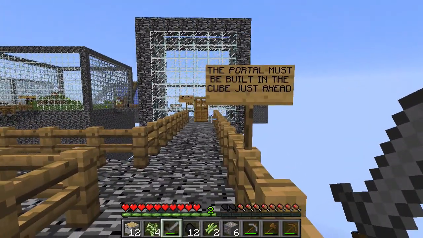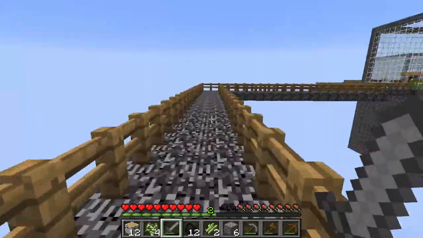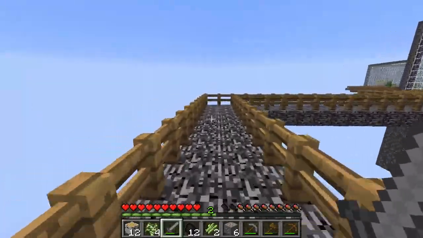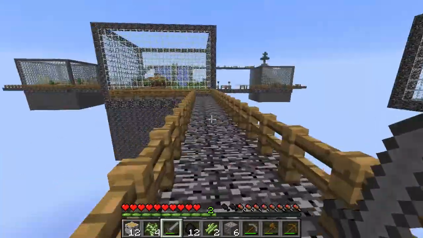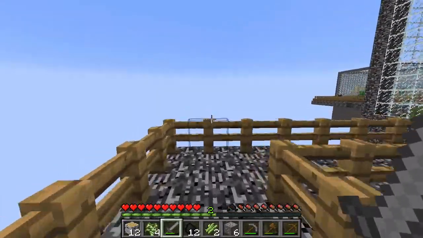The portal must be built in the... Okay, this is the portal cube. Got it. Cool. So we'll go this way. Seems this is the path to go. I guess we could just do each of these in order, somehow, somewhat. Plus, this one's kind of forced on us.